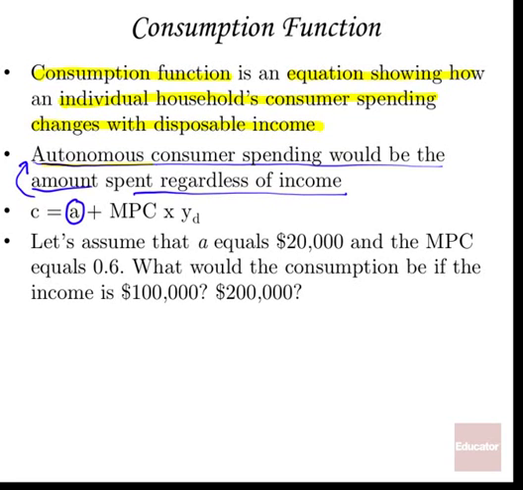And this consumption function is basically saying the consumption is A plus MPC times YD. And so what MPC is, we've gone over this. MPC here is the marginal propensity to consume. So what percentage of money are you going to consume? Now what does YD equal? So YD here equals the disposable income. So what percentage of your disposable income are you going to consume? And then you add that to a preset amount that you're already going to spend, and that's your consumption figure.